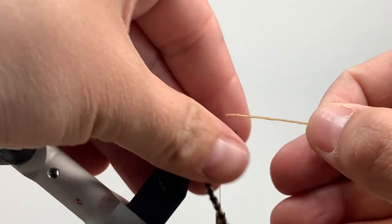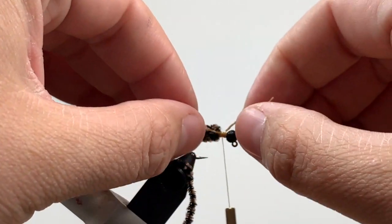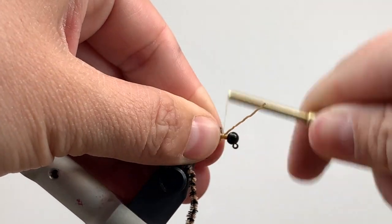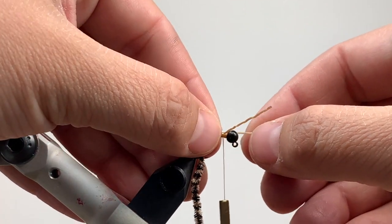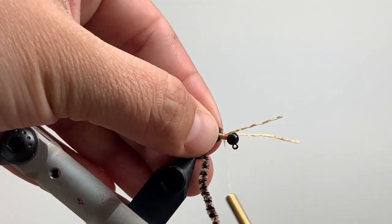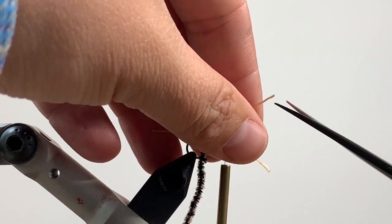So I'm gonna take that and just run it right along the hook and hold it in place with my thumb. Start with a couple light wraps, and then you can take those materials, kind of pull them either way if you need to, get it secured where you want, and then I'm gonna add a couple tight wraps to hold it in place. So I'm gonna do that on one side, and then I'm gonna do the exact same thing here on the other side. Couple light wraps, check my positioning, pull it tight, and then I'm gonna just advance the thread up to the front.